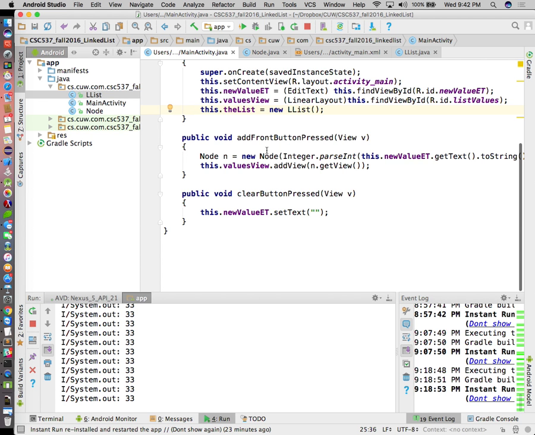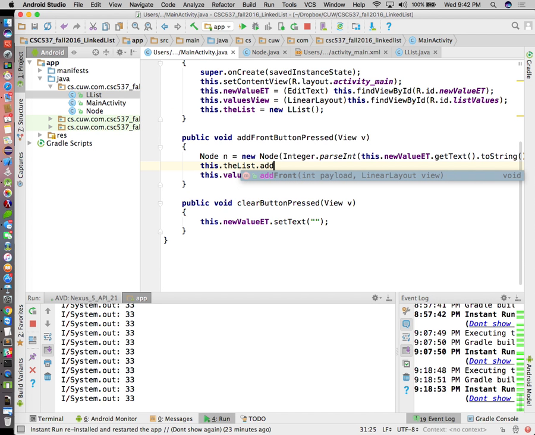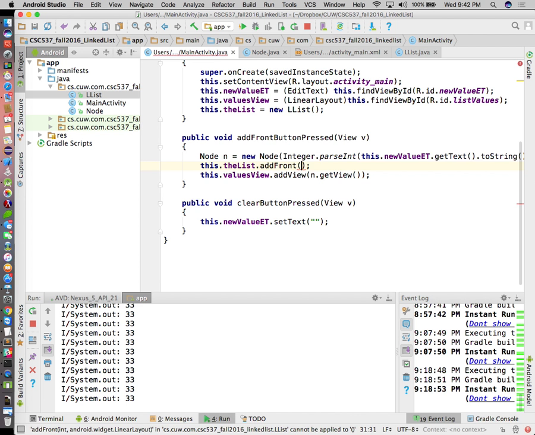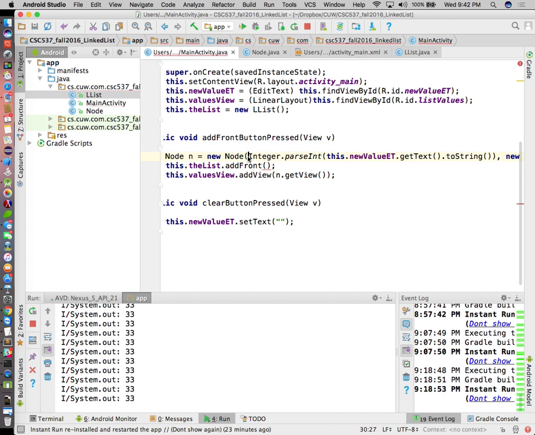All right, so then down here when we do add front, I'm going to say this dot the list dot add front. This guy's going to take in a payload. What's the payload? The payload is this guy right here. That's our actual payload. That's the integer.